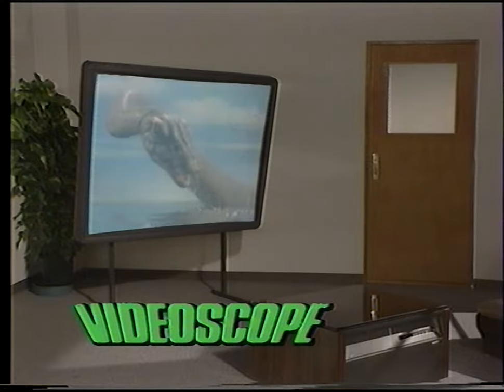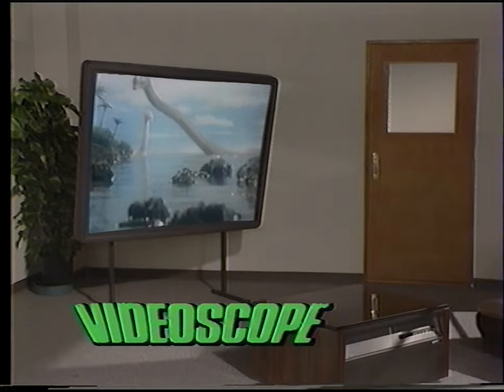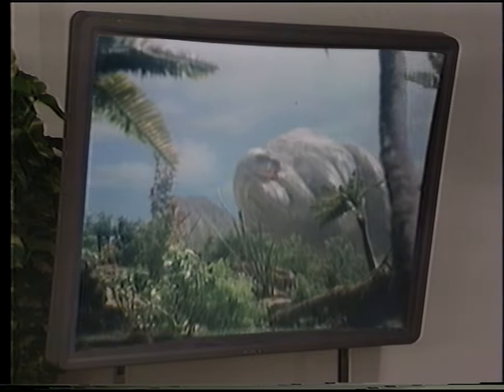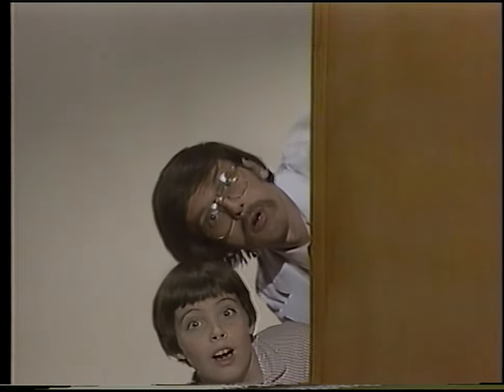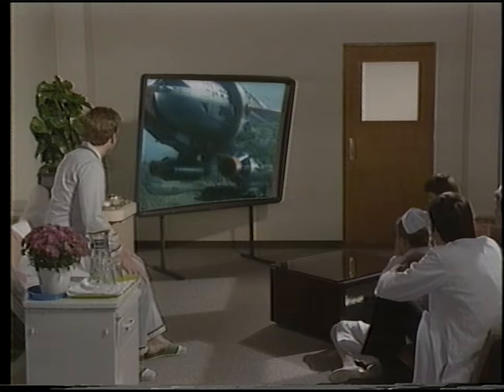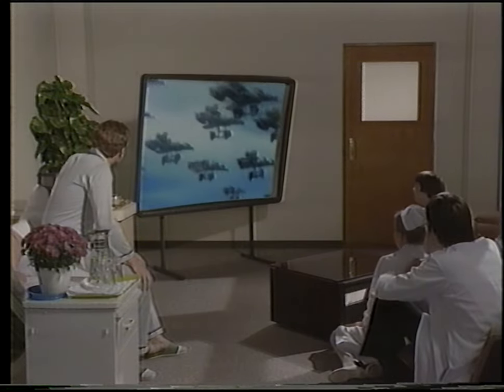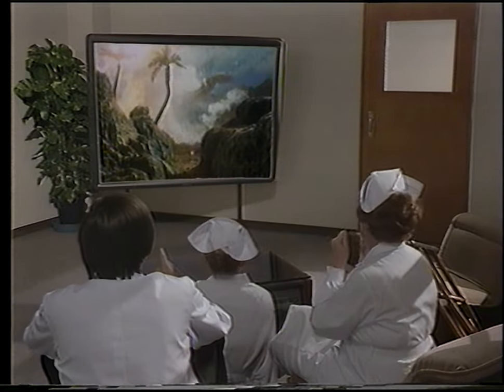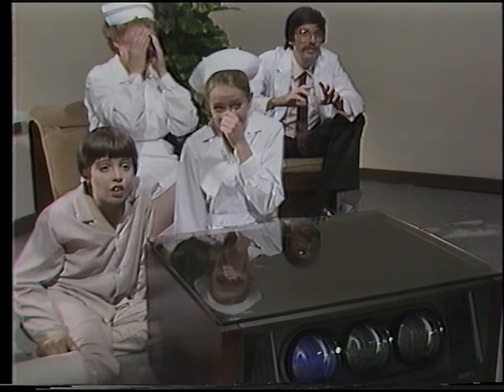The size of that picture, it looks just like a real monster. That's true-to-life realism on Sony's gigantic Videoscope. Oh! Oh! The picture is so clear and bright, you can use a Videoscope even in a room with the lights on. It's like a movie theater right in your own home.